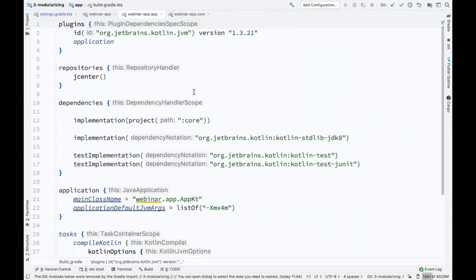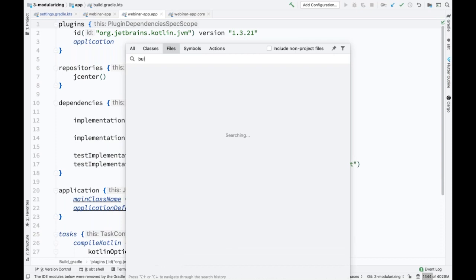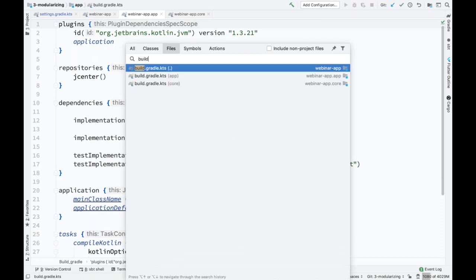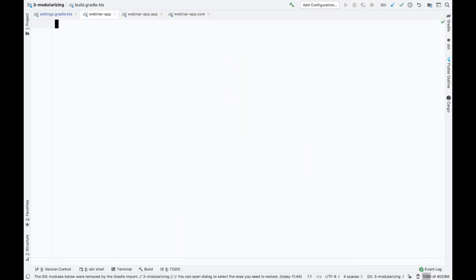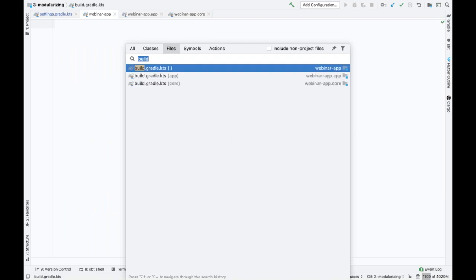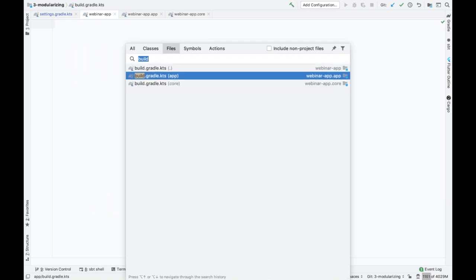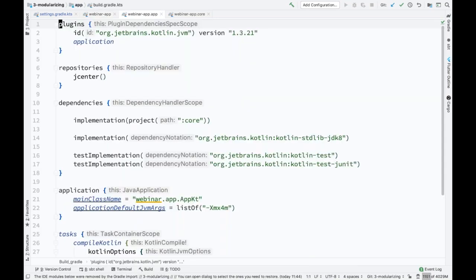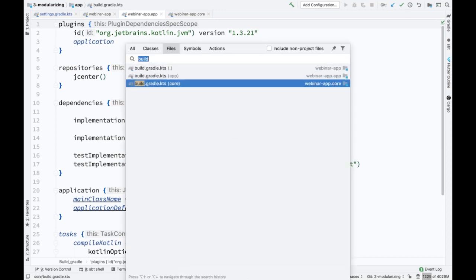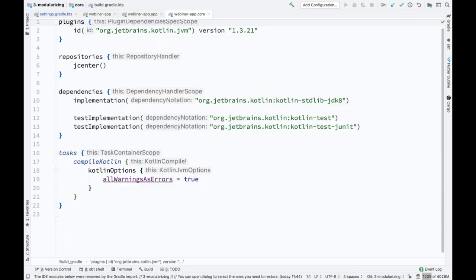We now have a build with a project structure where we have the root project. Can we show the root project build script? It's empty, right? Yes. So we have this root project, and then we have two children, the app and the core. Gradle evaluates your build script following the hierarchy, so it evaluates first the root and then the sub-projects.